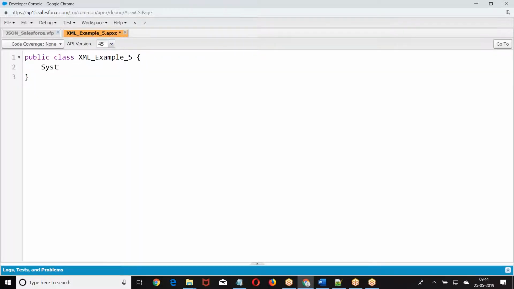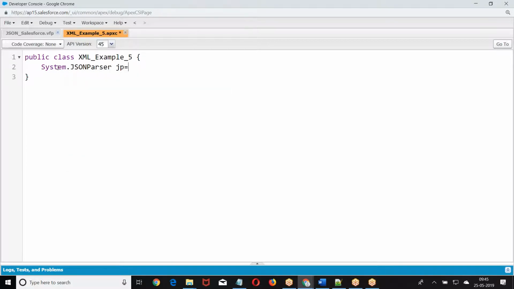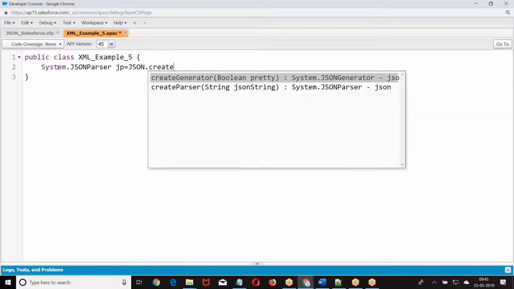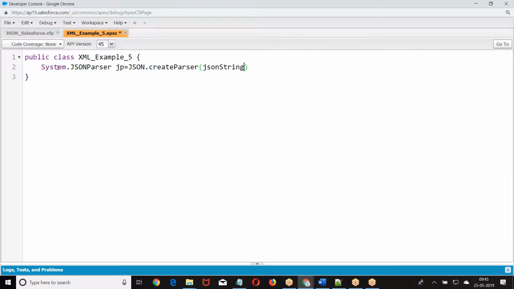You have taken System.JSONParser jp equal to JSON... Right? Similarly, here also in XML, the same story we are going to repeat.